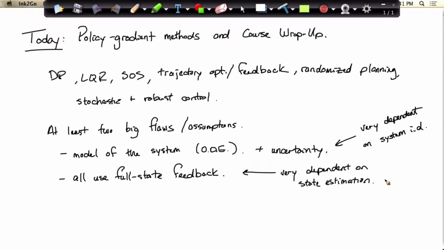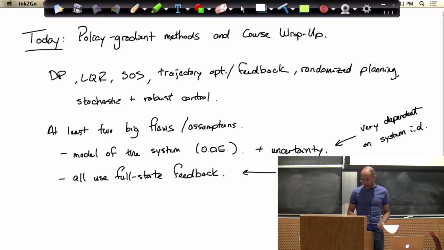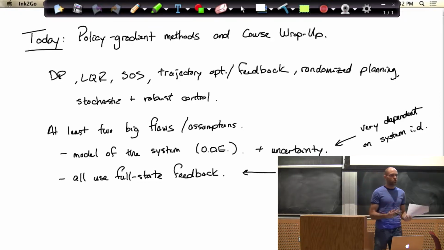I mean, we can, in some cases, give certificates saying that we have some robustness to these things, but fundamentally we've given a model-based approach so far, right? So I would go as far as to say that, for the pendulum, we can throw the book at the pendulum. Every one of these tools, I showed you an example on the pendulum, right? And when it's all said and done, I think our best computational tools come up with controllers that are inferior to the energy shaping control, right?